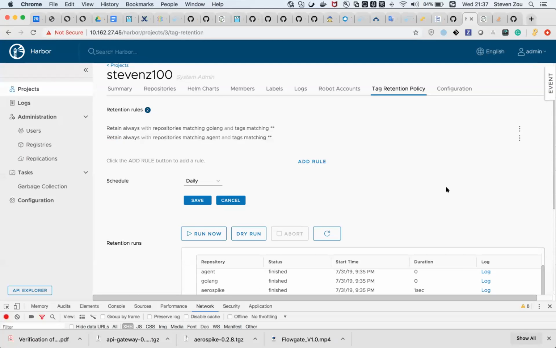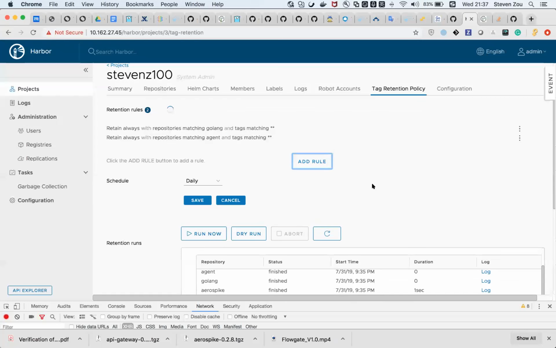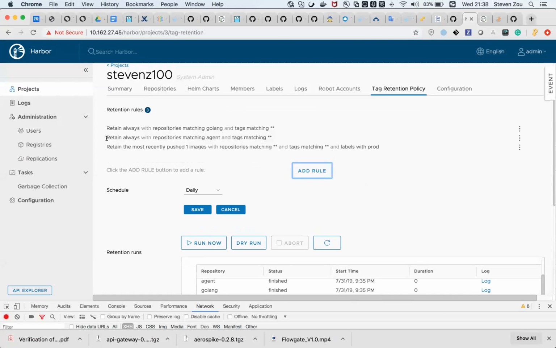I think the only concern is that we are supporting a combination of such. First, this is a really powerful feature, no disagreement. But when we support a combination of rules, it will possibly confuse the admin, like what will happen.